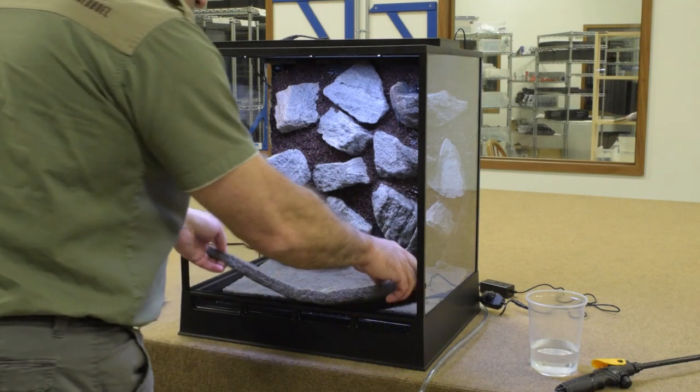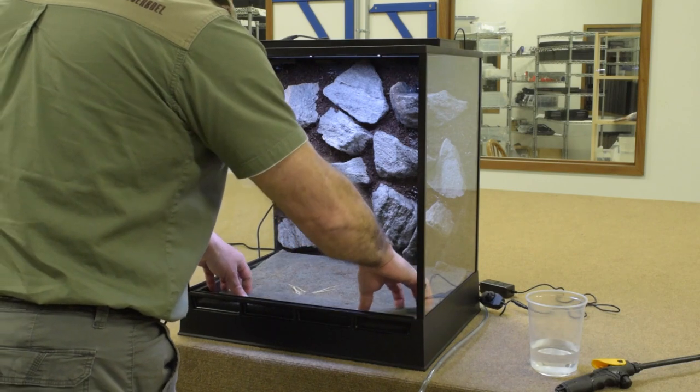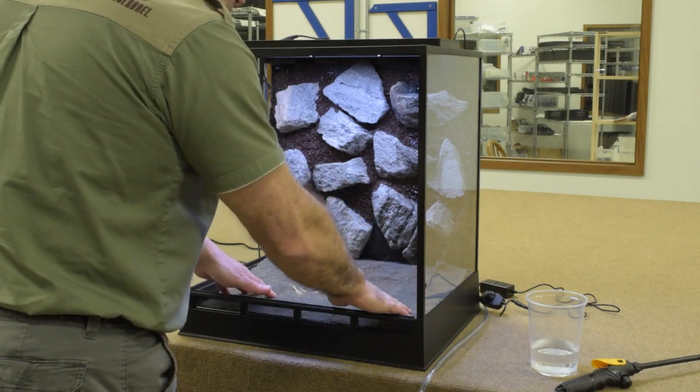Once you're satisfied that everything is working good, you can take the next piece of EpiWeb we supply. And you can literally cover the trough with it if you like. You don't need to have that trough open. I just make sure it's below the vents so that you're not blocking the vents.